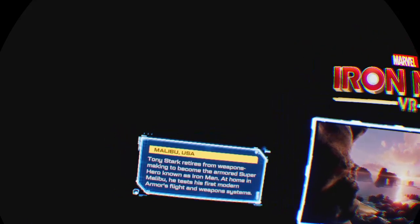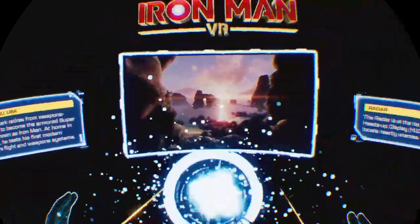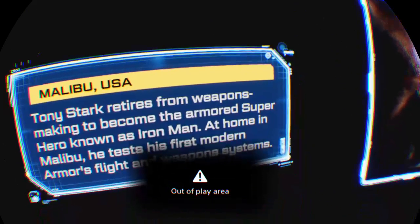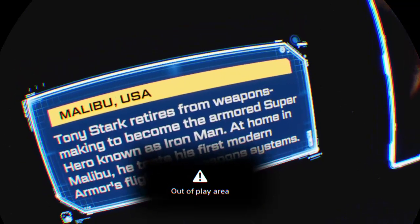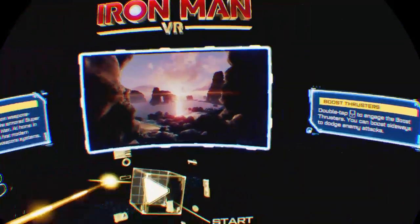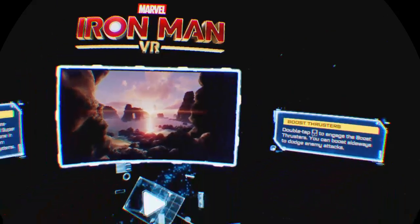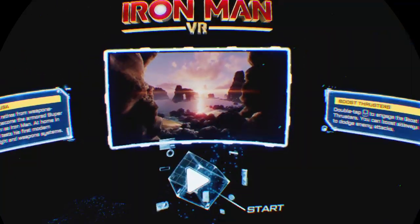Having too much fun, Malibu, USA, baby, Tony Stark's shot. Oh, hold on, the cat wants to get out of the room. Bye-bye, kitty. Have a good day. I'm amazed I can move around in VR and know where my room is, dude. But I guess when you spend most of your time in the room, you just know where things are.